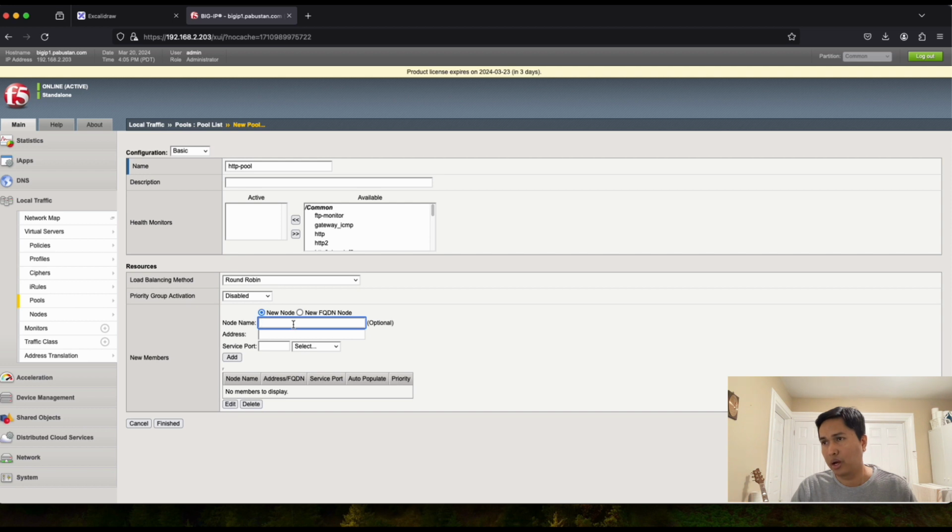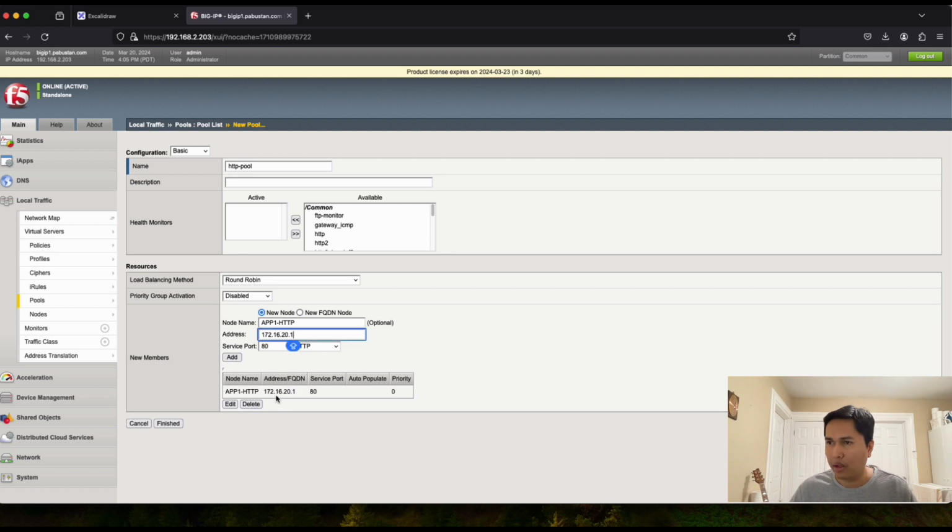We're going to add those servers now. I'll put app 1 HTTP, 172.16.20.1, then port 80. Then I'll just click add.